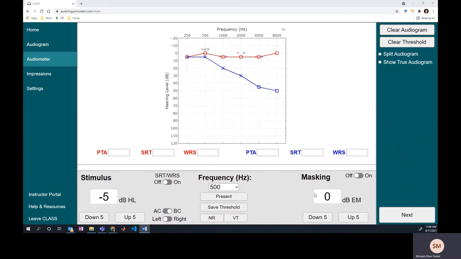Looking at 500 Hz, we decided that bone conduction masking wasn't needed because it doesn't really change anything about our diagnosis if the response given came from the left or the right ear. Remember that procedures and opinions can vary here, so be sure to check what's expected of you by your instructor. At 1000 Hz, we decided masking was needed because we have an air bone gap of greater than 10 dB, which means without masking, we aren't sure if the left ear has a conductive hearing issue or not.